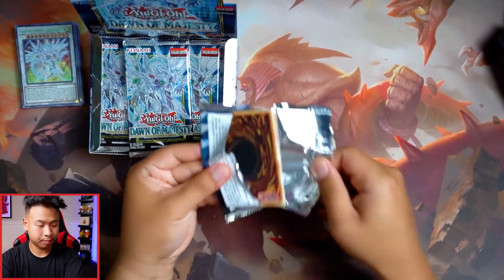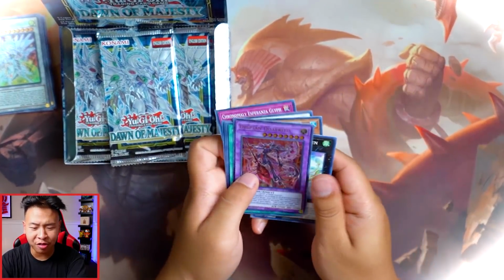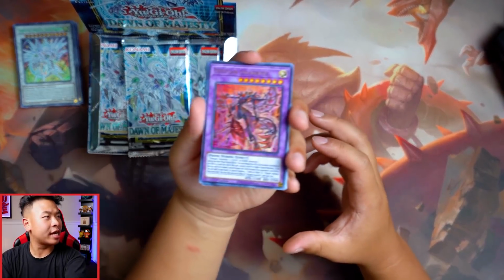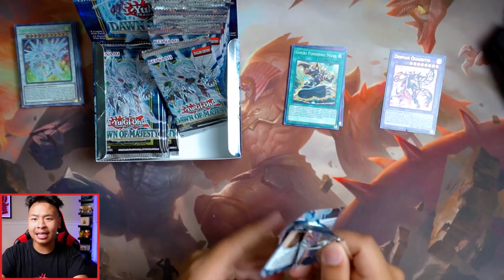Let's go, okay? Dragon, Flying Red, Gaia, Konami. Oh, off the bat, an ultra rare. Despian Corritus. Okay, off the bat, guys. Off the bat, Despian Oratris. Second pack, let's go.